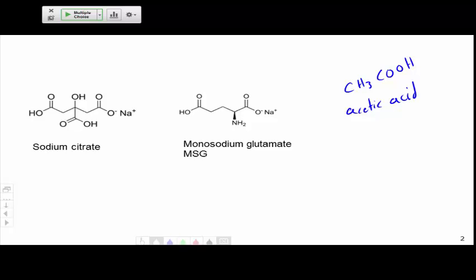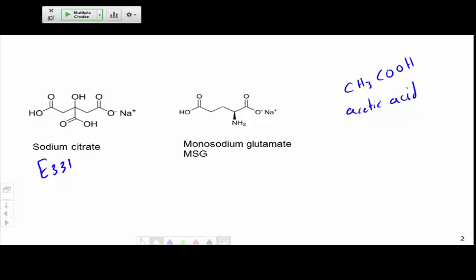Also sodium citrate. This is the type of salt that is used to give the sour taste, mainly in chips. Sodium citrate is used in some salad dressing. Any kind of food that we consume that has a little bit of a sour taste, that's sodium citrate. Usually they don't write it as sodium citrate. It's given E331 as the name in the ingredients of the material that we consume.